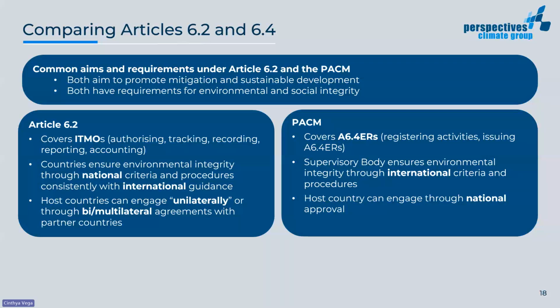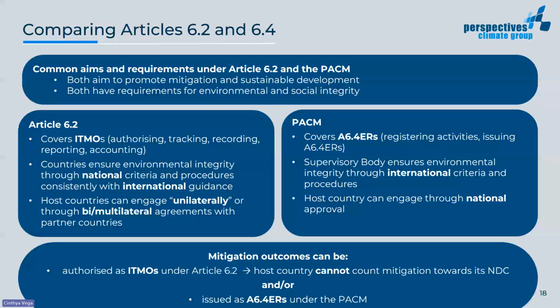Also, under Article 6.2, host countries can engage unilaterally, bilaterally, or multilaterally with other countries. And under the PACM, the host country can engage with the activities only through the national approval. In both, mitigation outcomes can be authorized as ITMOs. So if an Article 6.4 emission reduction receives authorization, it would automatically need to follow the rules of Article 6.2. And if it doesn't receive an authorization, then it can be used nationally. But this is the core part. Both mitigation outcomes or credits can be authorized under 6.2 and the PACM.